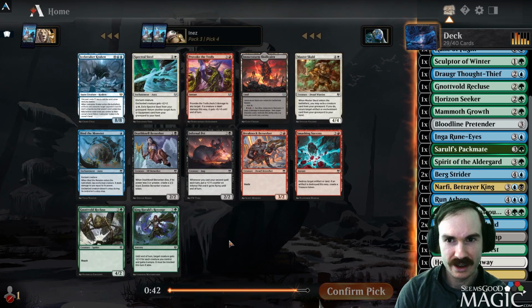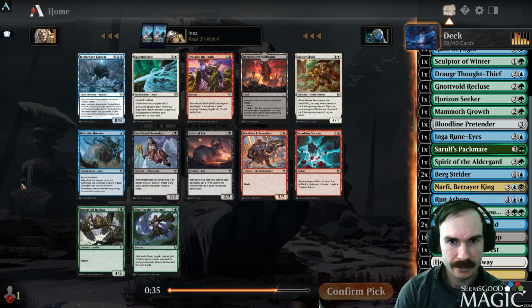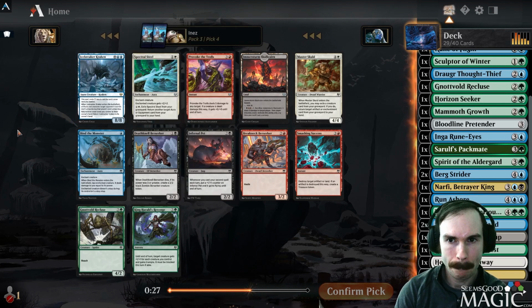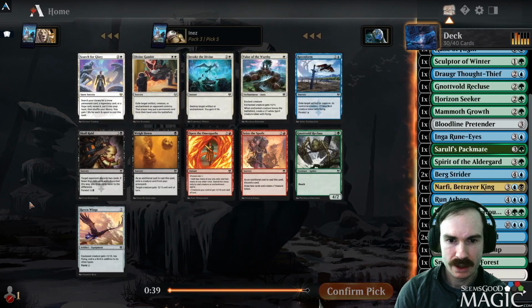There's a Kraken, which I don't think is that great, but there's really nothing else in here I care about. I could take the Bind for sideboard. I doubt Kraken is good enough to really play. It's okay. It's just not great. I'll consider it because it's a cute card, and I'm not passing anything I care about for it, but I don't think it's going to happen.